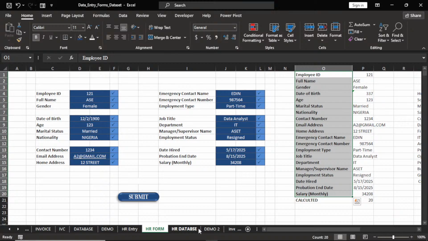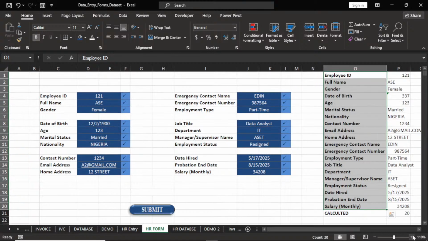Now, having set up this, we are going to use macros to automate our work. Let me zoom in a bit. We are going to use macros to automate our work. Please, I said increase your video quality from your channel, from where you are watching. Go to settings on your YouTube and increase the video quality. That way it will be clear for you.